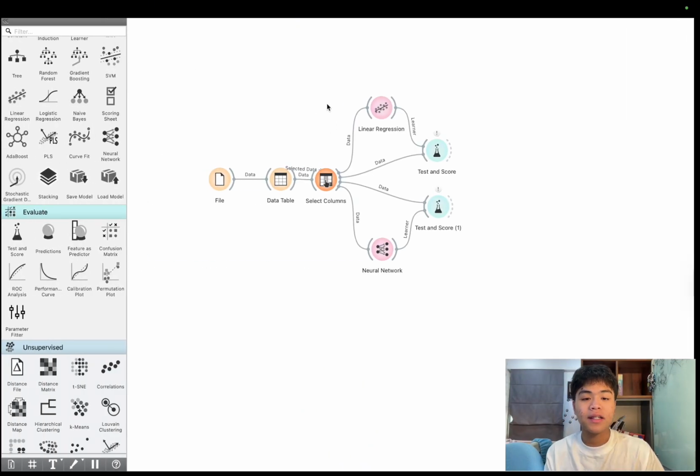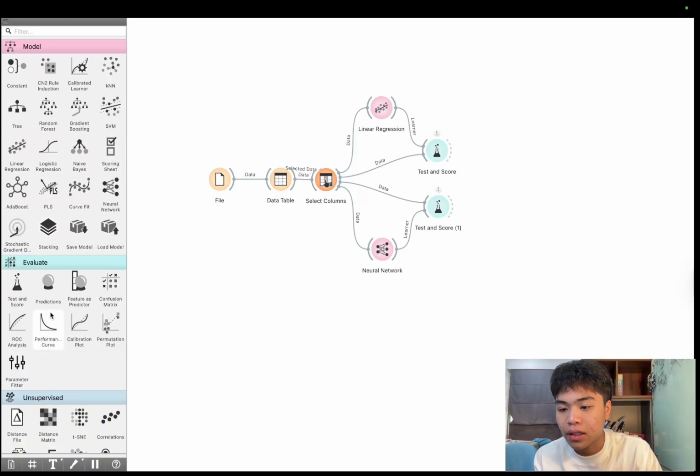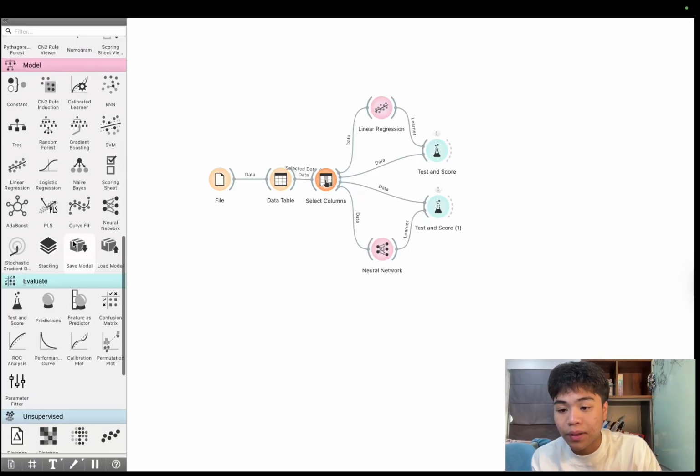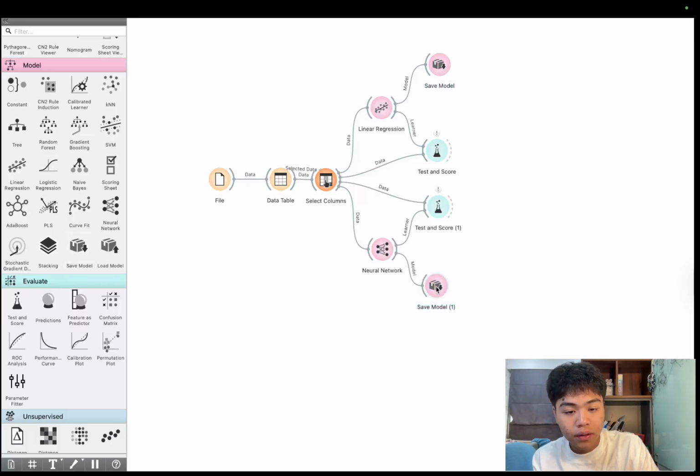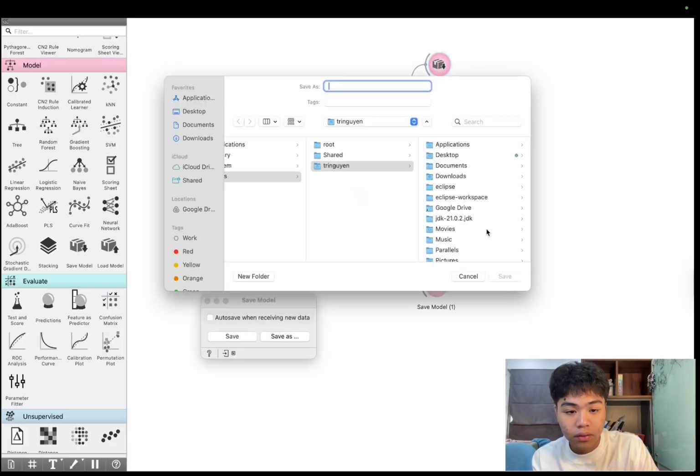Next, I want to save these models, saying that these models have worked successfully and accurately. I should be able to save them and use them later. Here, save model. Save model. So I saved 2 models. Now click on it, open, and then you want to save this model.